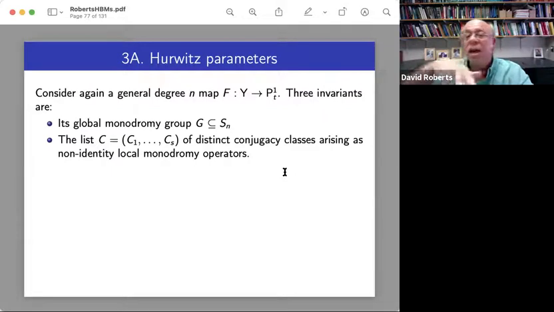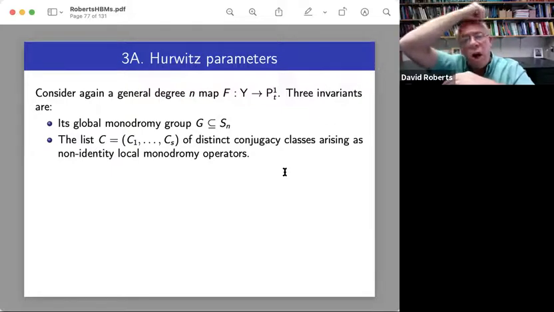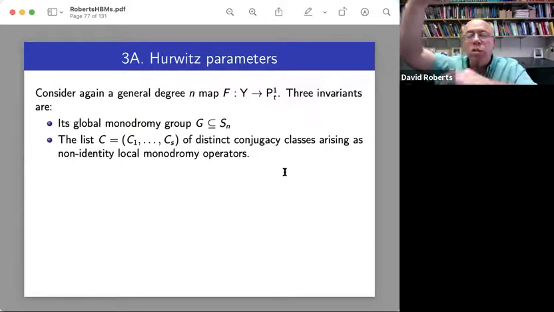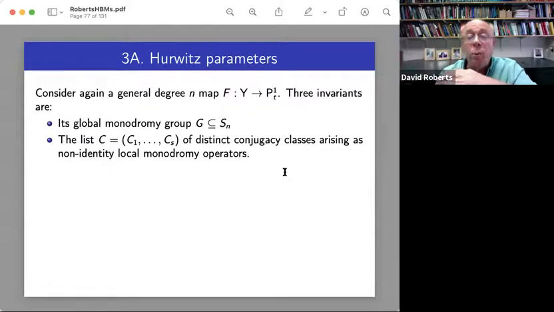So maybe I'll explain this a little bit. You're supposed to think of P1 downstairs. And then upstairs, we have a multi-sheeted thing. But there's places where they intertwine. Points above critical values downstairs. And those are governed by local monodromy operators.